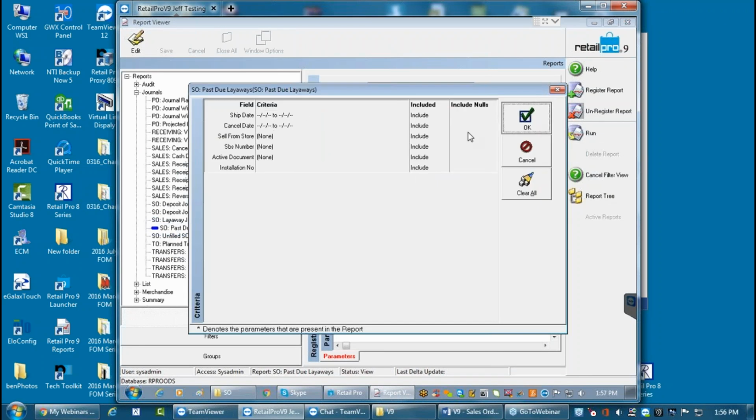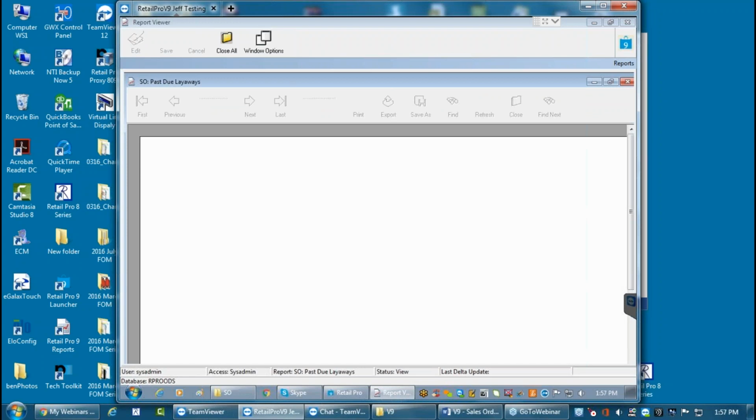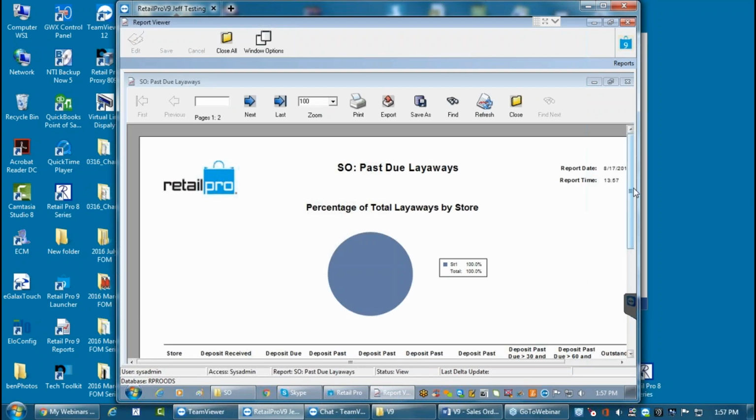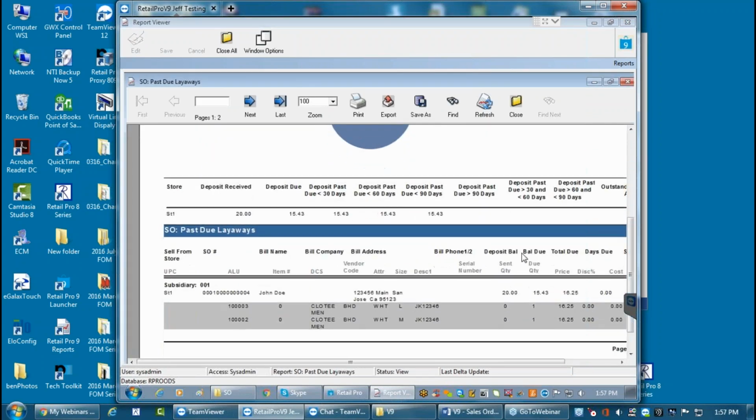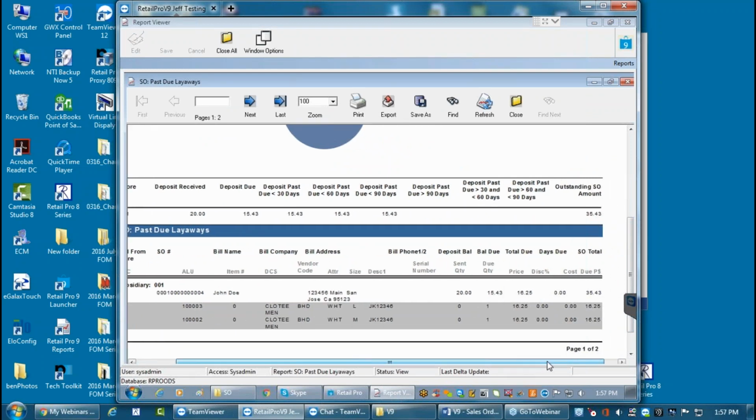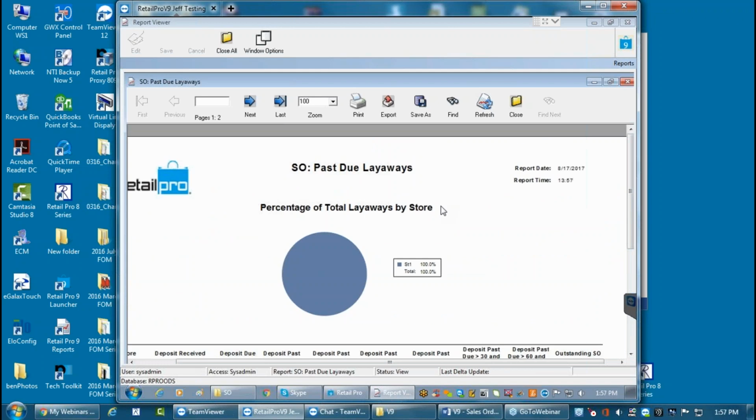So you can structure your layaways so that we can age them, basically. So who hasn't made a payment? This one, I just have one layaway in here, and I created it today, so not really going to be aging all that well. But if you're interested in using this report, we can have one of the trainers help you with organizing that, right?